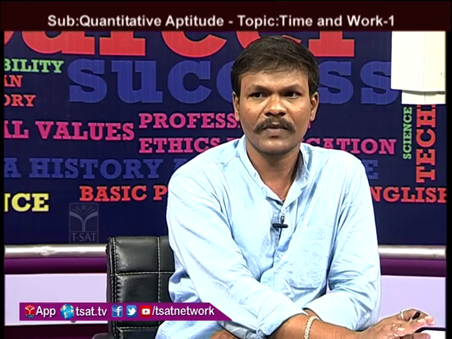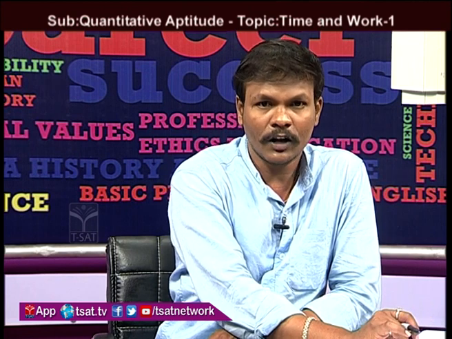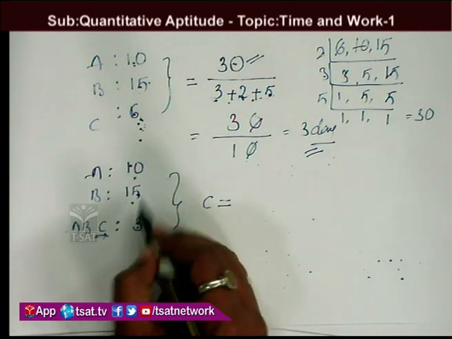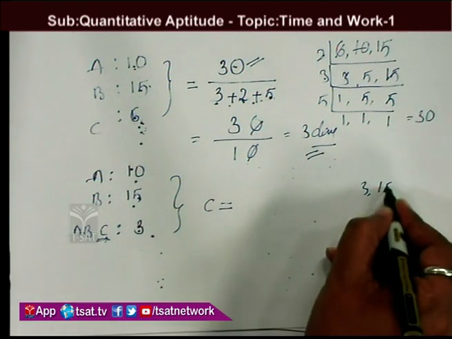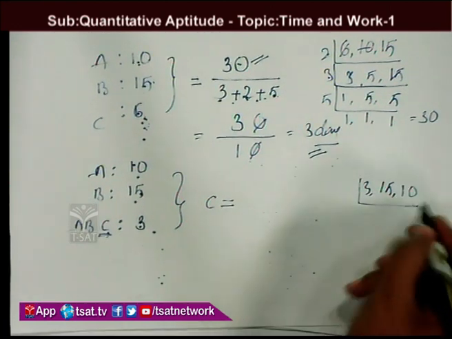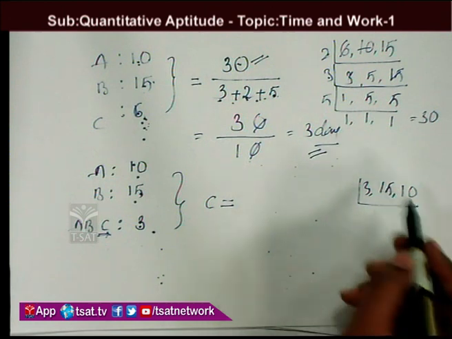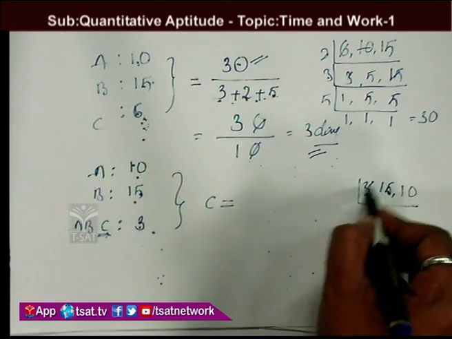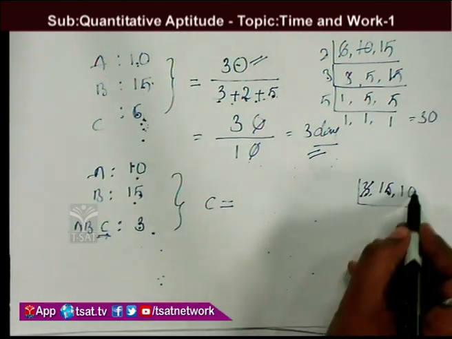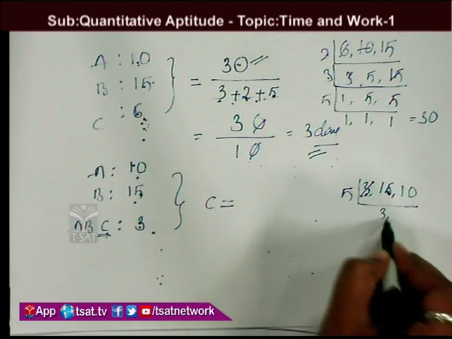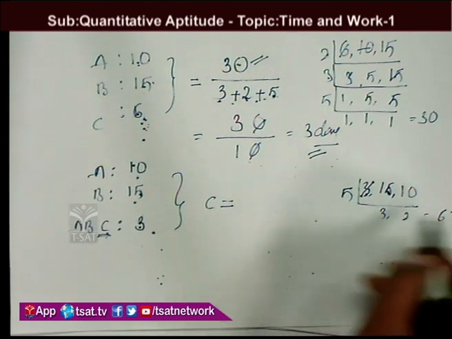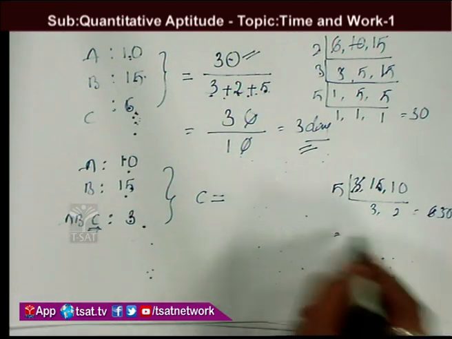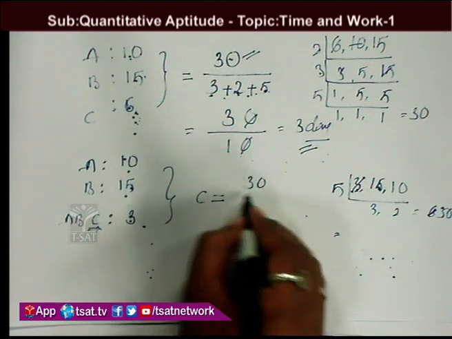Whatever the question is, when we have the 3 values in time and work problems, the values 10, 15 and 3, you have to take the LCM of 3, 15, 10. In the LCM you have to remember, 3 5s are 15, so if one number is a multiple of another, you remove that 3, no need to calculate. So we have only 15 comma 10, the LCM is 5 3s 15, 15 2s 30. LCM is 30.